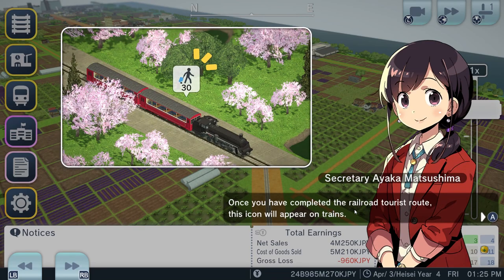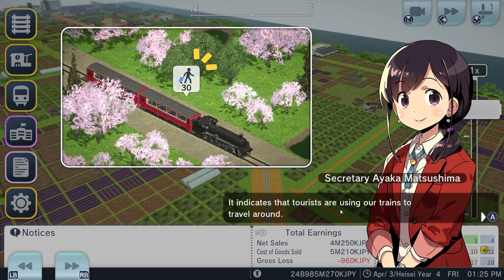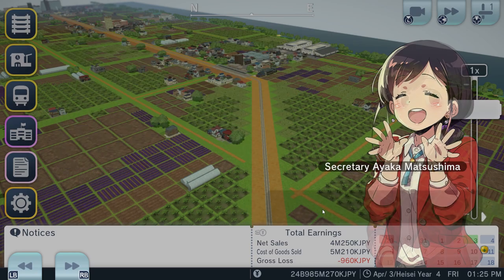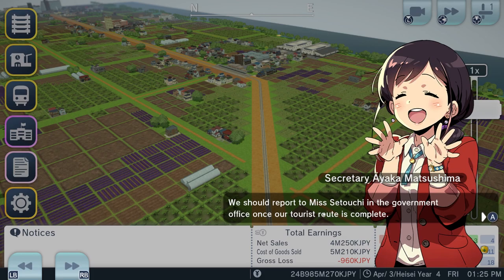She completed the route. This icon will appear on trains. It indicates that tourists are going to use our trains to travel around. However, do keep in mind this icon will only be visible when using an isometric camera. Anyway, if we get tourists from out of town to ride on our trains, that'd be a huge success. Still, for that to happen, we're going to need to complete construction of all stations on the route. It'll take time. We'll just have to be patient.